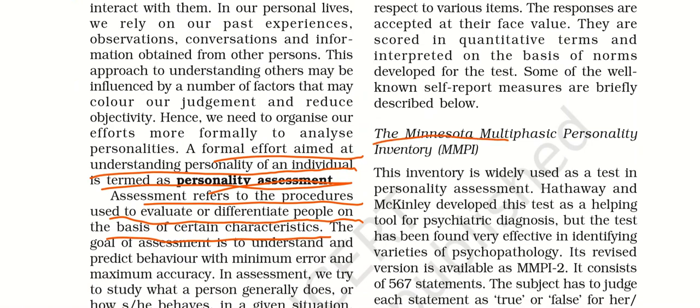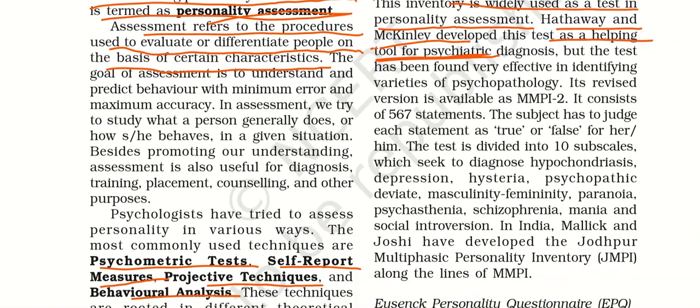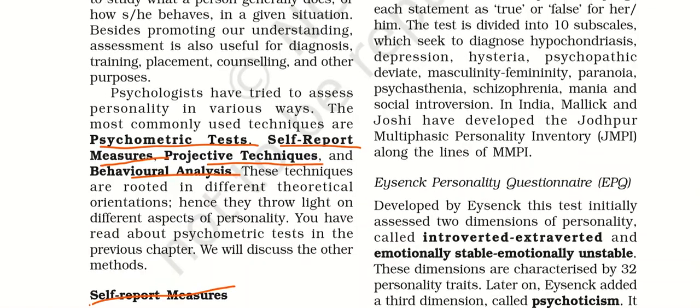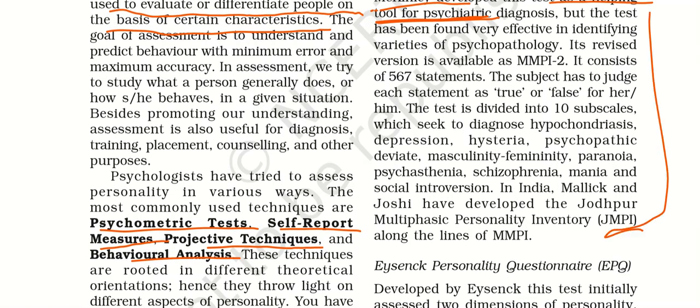Then we have the Minnesota Multiphasic Personality Inventory, which is also known as MMPI. This inventory is widely used as a test in personality assessment. Hathaway and McKinley developed this test as a helping tool for psychiatric diagnosis. So just read what items this test contains and all those things.